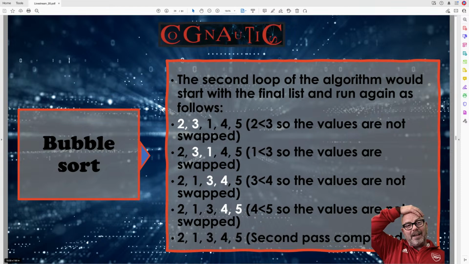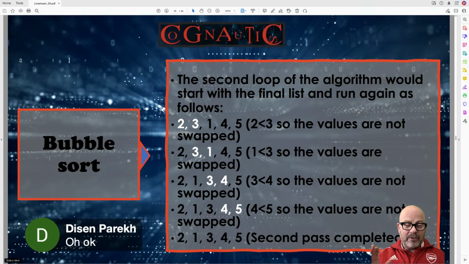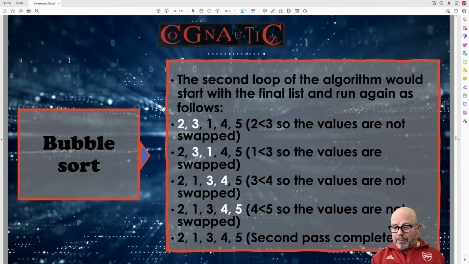There'll be a flag which will only get raised once it goes through the entire data set and makes no changes. Got it? That's your challenge, you 8s and 9ers. It may be it's only got to go through once, makes no changes, and it's sorted. Otherwise, it'll go through as many times as needed and then through the extra time to make sure it makes no further changes. See why it's bubbling?